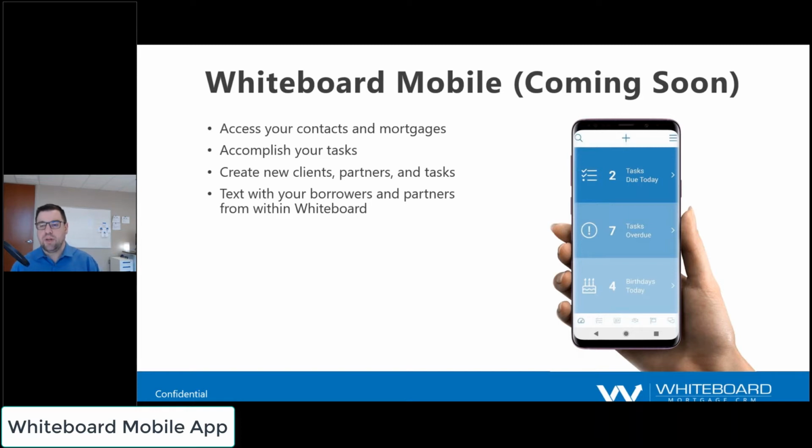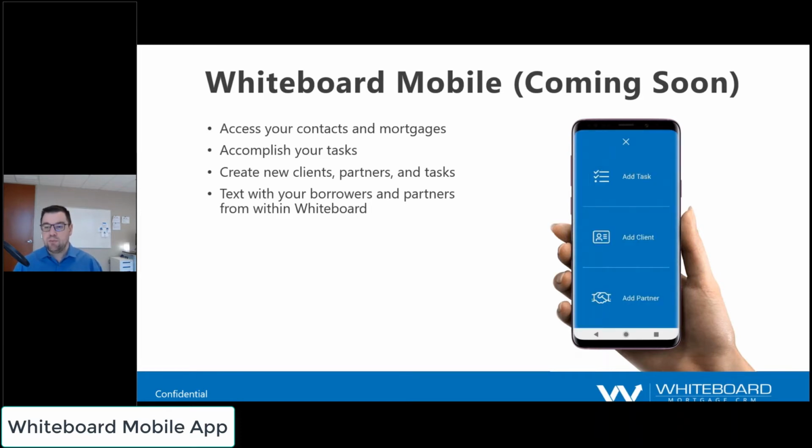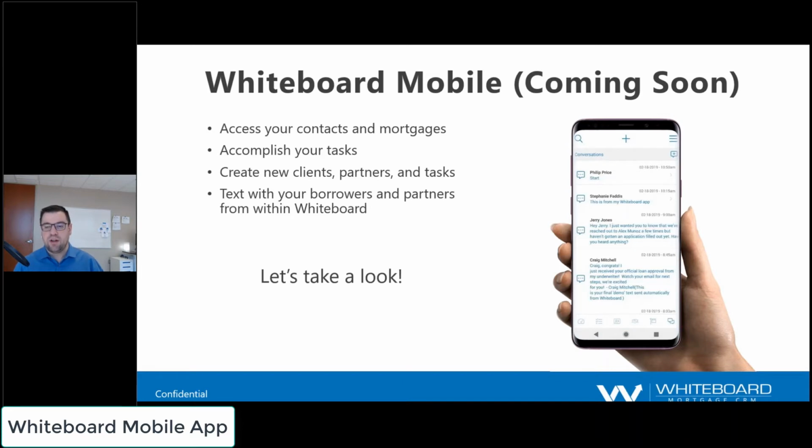So this is the home screen, and you can kind of see that it's a launching. This is the analogy to the dashboard we've looked at, where I can see my tasks, both due today and overdue, and my birthdays, and I can search. Here's where I can add some records, add a task, add a client, and all the same functionalities there as in the full web version, in that I can create records on the fly that then my team back at the office can interact with. And I can have those texting conversations.